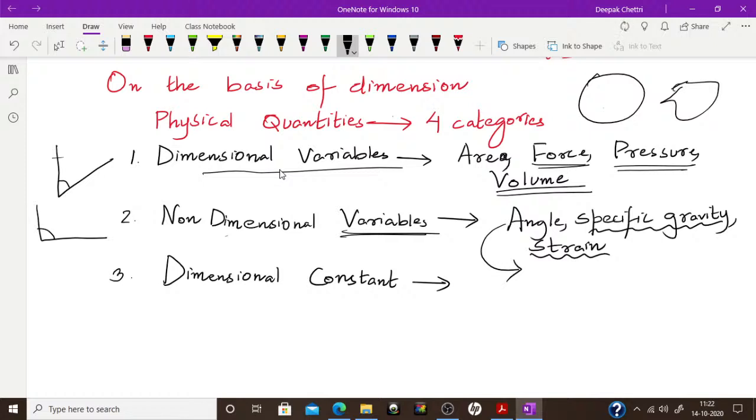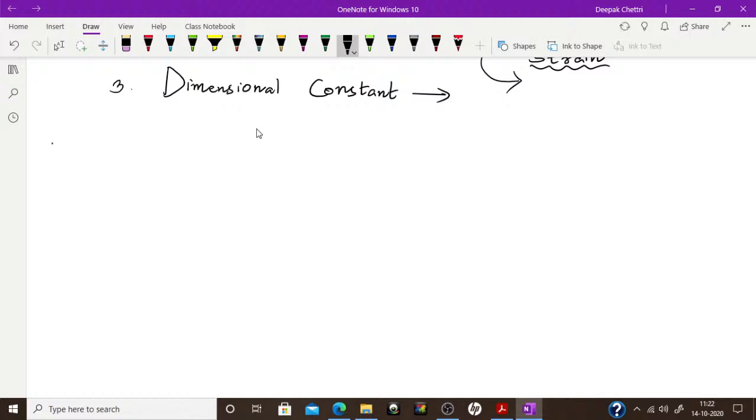For example, if you have studied gravitation in class 9, you know that the formula for gravitation between two bodies is F equals G M m by r square. This is the force of gravity between two objects whose masses are capital M and small m, and the distance between the centers is r. Here what is G? G is a constant, called the universal gravitational constant.